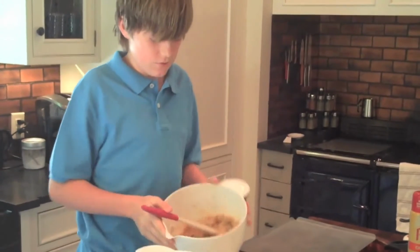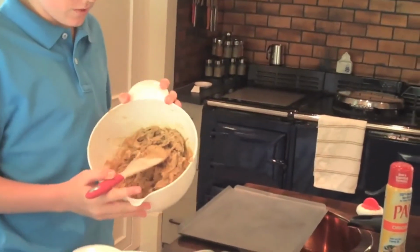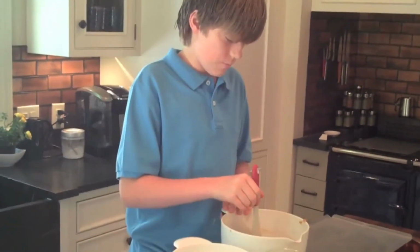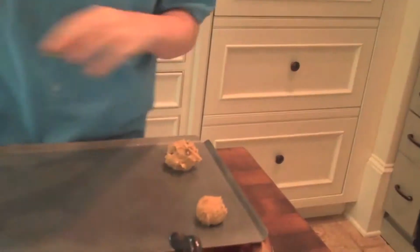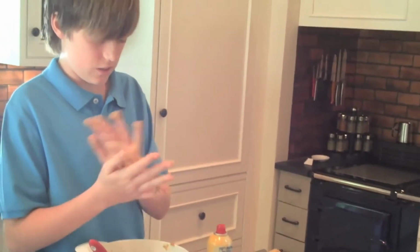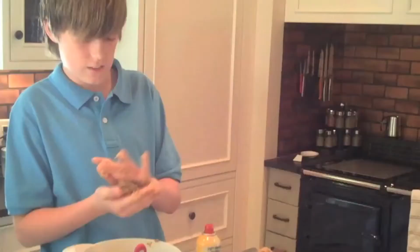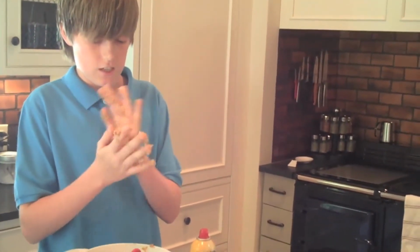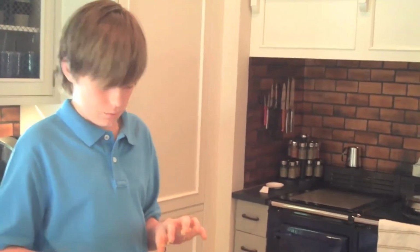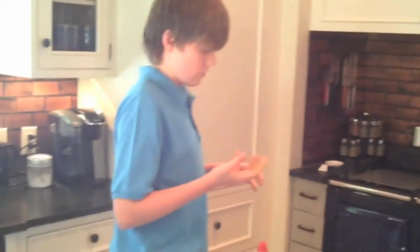Now that I've mixed in my chocolate chips with the rest of my mixture, I'm now going to roll up little balls and put them on my cooking sheet. I'm going to cook the cookie dough for 8 to 10 minutes, and what that's going to do is going to endothermic react. The water inside of it evaporates from it, and the cookies will then harden. They are cooling. This is an exothermic reaction of them letting off their heat. Now I'm going to put the pan in my 375 degree oven and let them bake.